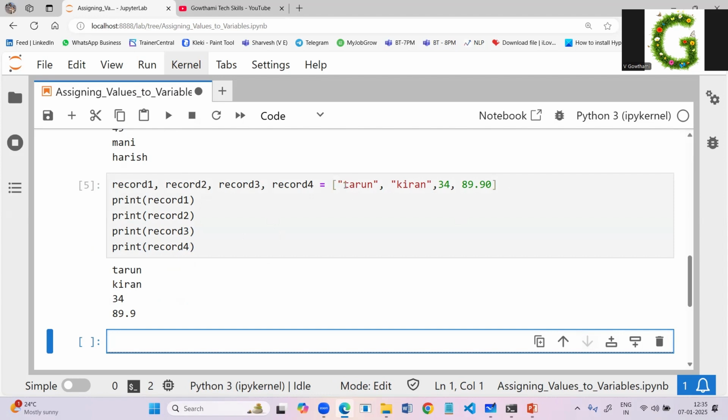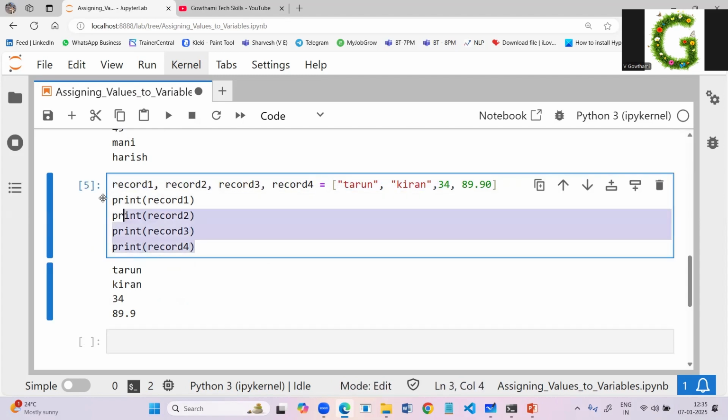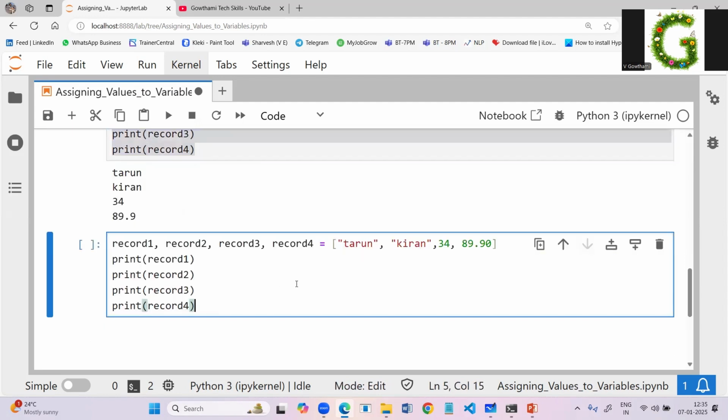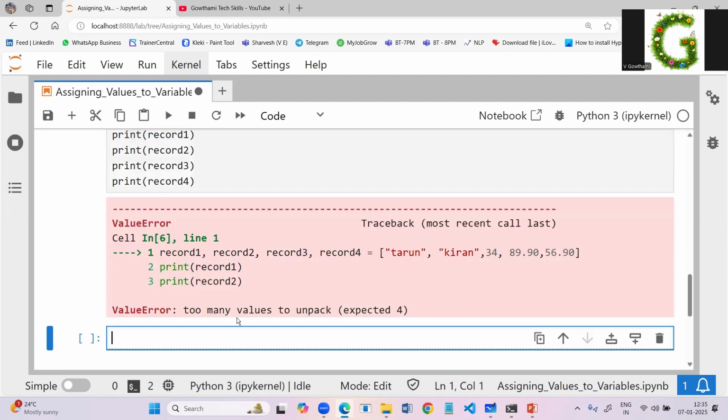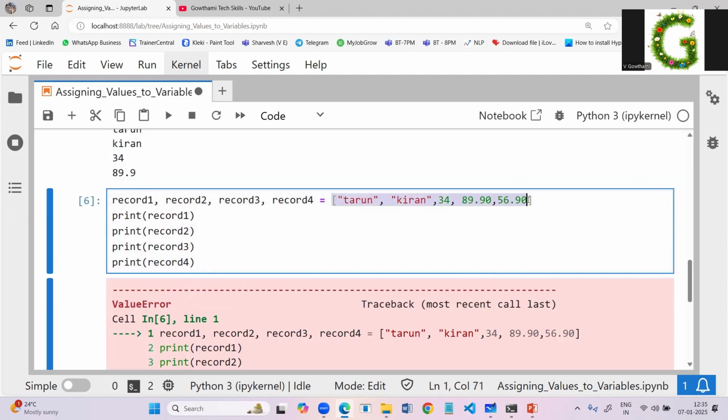Here, I said that however many values you have, you must give that many variables. If I try to give more variables, or if I'm giving an extra value like this. So here I have given only 4 variables and I have given 5 values. If I try to run, it throws an error: too many values to unpack. Actually, when you are storing under a sequence data type like list, tuple, set, those are packed. Now, whenever you are giving multiple variables to assign the values, you are unpacking those values from the packing.